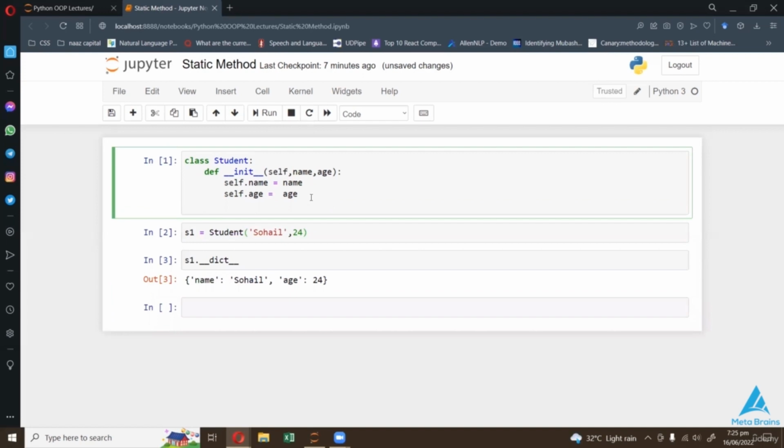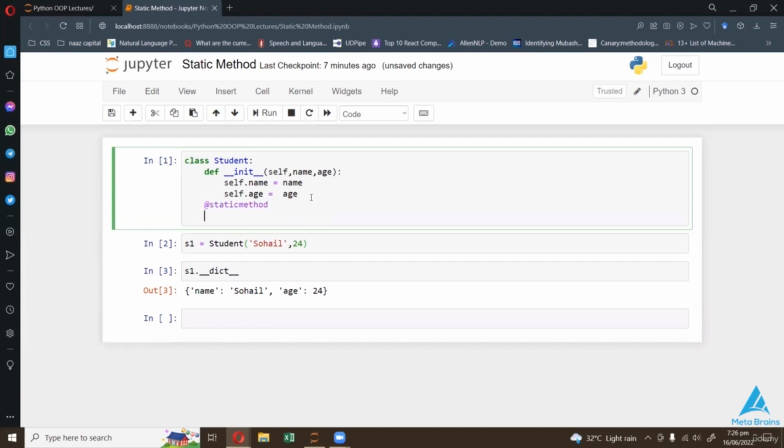The syntax of the static method is the same as the one that we used in the class method, but here we use the static method instead of the class method. So it's going to be @staticmethod and then enter. On the next line we'll make a method by writing def print_statement(), then pressing enter.